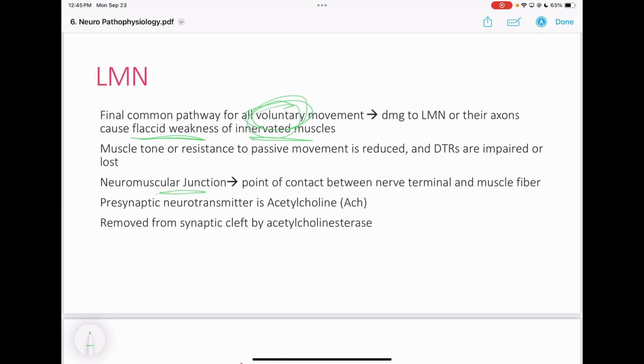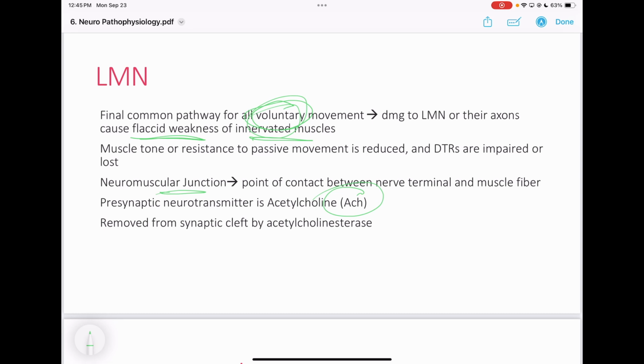The neuromuscular junction is where the nerve and the muscle touch. That's usually going to be impaired in some people. The nerve will pull off the muscle. You see that with ALS, amyotrophic lateral sclerosis. The nerve retracts and atrophies and it pulls away from the muscle. And wherever that happens is where you're going to have your muscle problems.